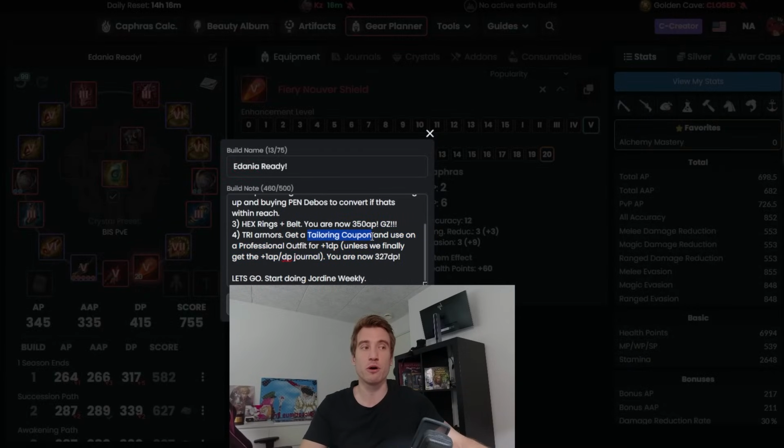You want to get a tailoring coupon. If these other things are not happening, like the DP buff and also the journal, you will probably have to buy this, right? You've got to swipe for it. It's the only way. The alternative is getting 10 armors with like 150 more billion silver, right?